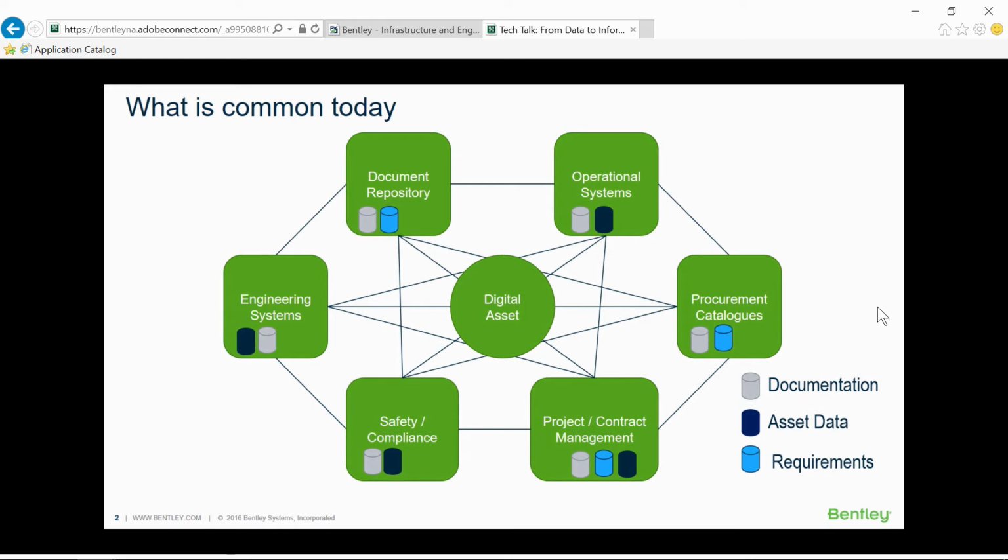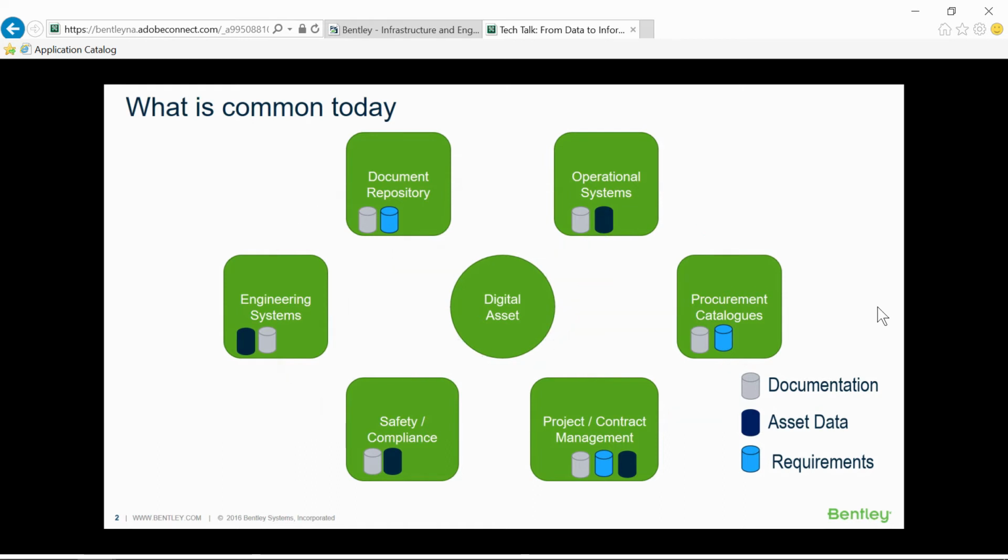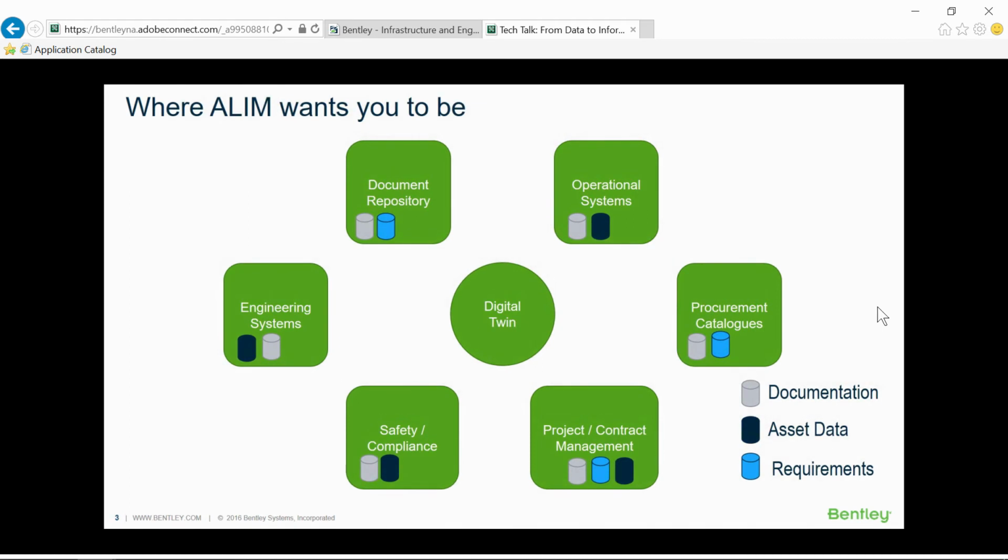So one of the approaches is to create a digital representation, or a digital asset, and from that digital asset relate all that information by building a digital twin of what is actually out in the real world. By doing this, instead of trying to make all these systems talk to each other, we can take that digital twin and be aware of, hey, if I go in and look at that asset, I can see there's a work order issued against that.